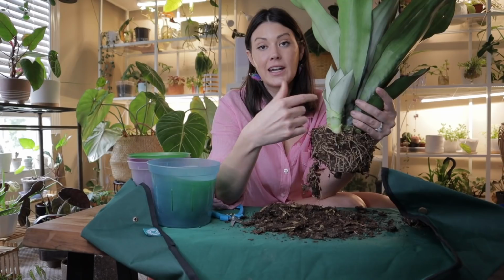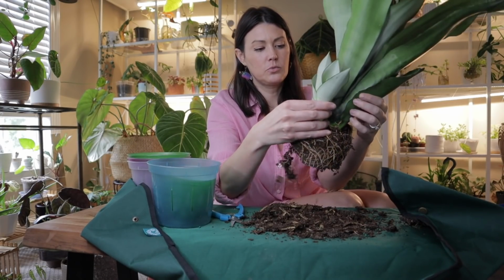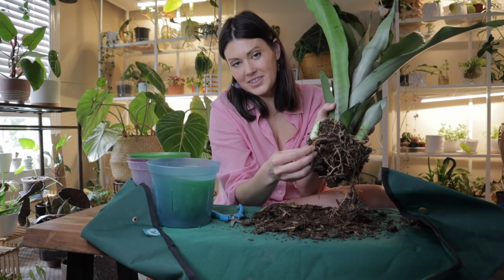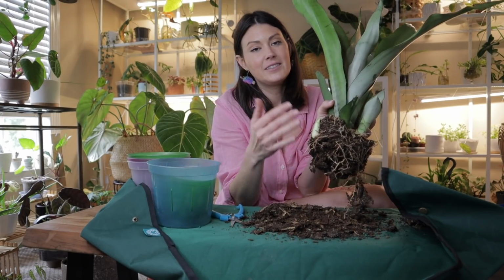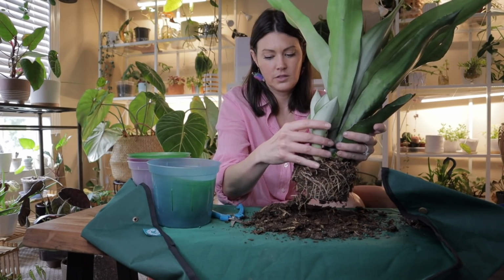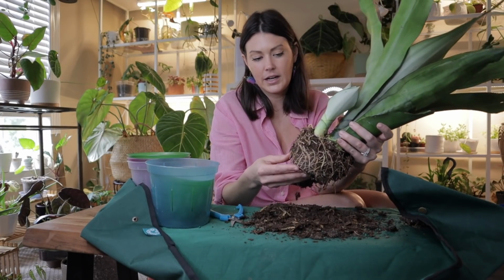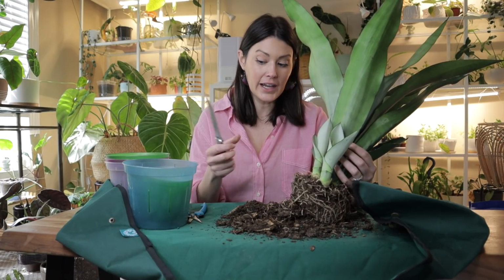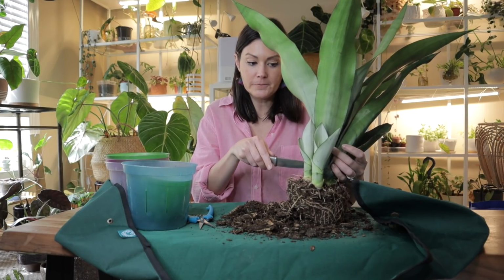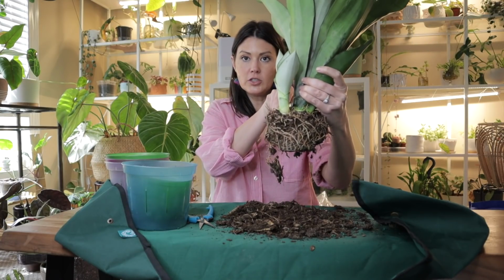But you want to make sure that it has a nice root system and some roots attached, like this one on this side. It has a couple little roots, but it's not established enough for me. Some people are braver than I am. I might need to get a knife. I think I'm gonna get a knife, yeah. Make sure that you sanitize any tool that you use so you don't get any bacteria onto the plant. So I'm just gonna trim it right here.